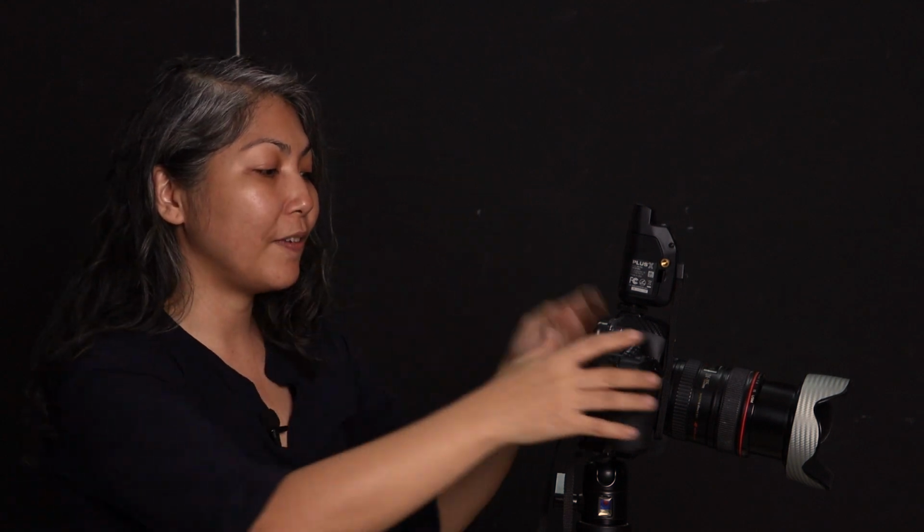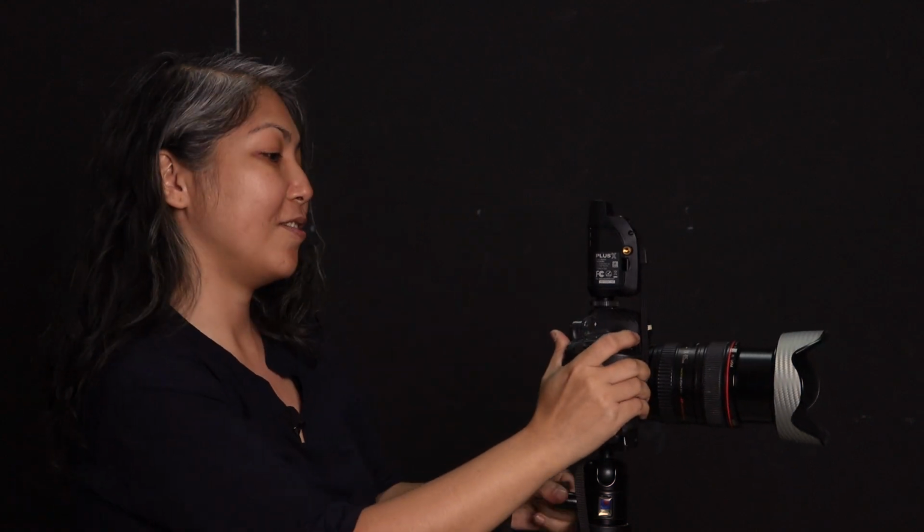Okay, we're just gonna switch lights. So from barn door and honeycomb, we're gonna switch to just a beauty dish. This is in preparation for the flower shots. All right, so hang on. So now what we're gonna do is the flower shot. So we changed the lighting to beauty lighting, with a beauty dish.